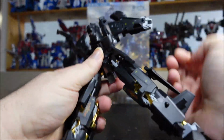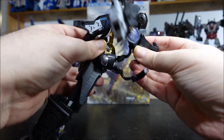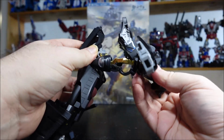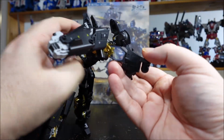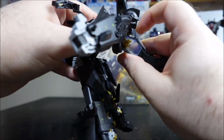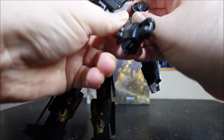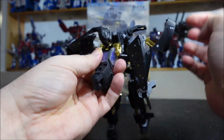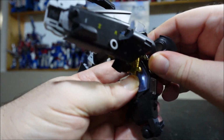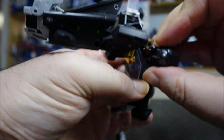So you have that. All right, next up, you want to take the nose cone and bring it all the way up. Oh, but first you need to lift this up, and then this brings up and extends like this. Open this up. The head will need to go rest in here. This unplugs somewhere. There you go. Yeah, it's a complicated transformation. But yeah, the head needs to be lifted up. Why is it blocked?